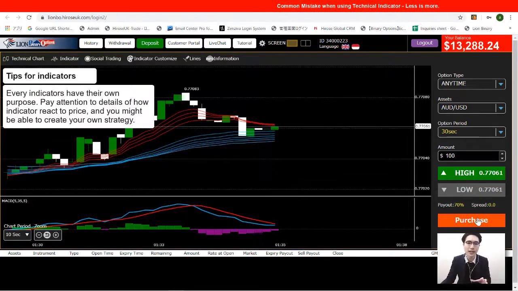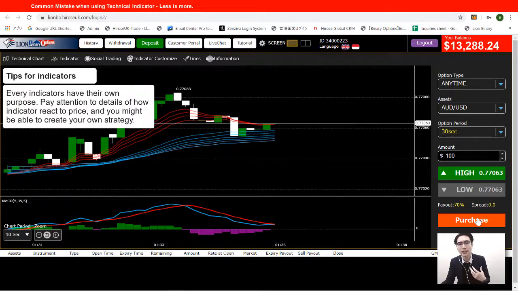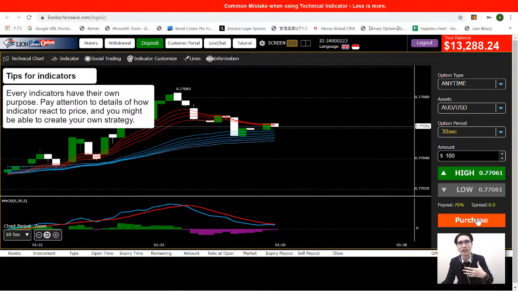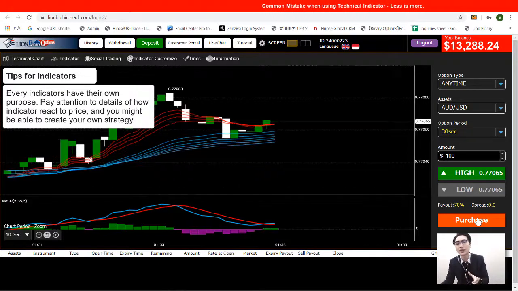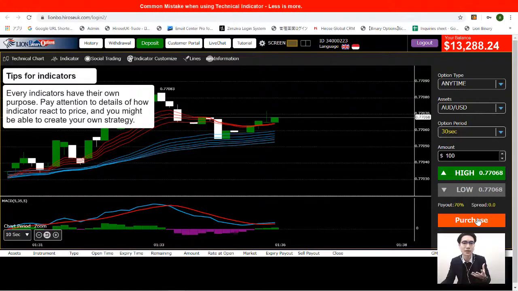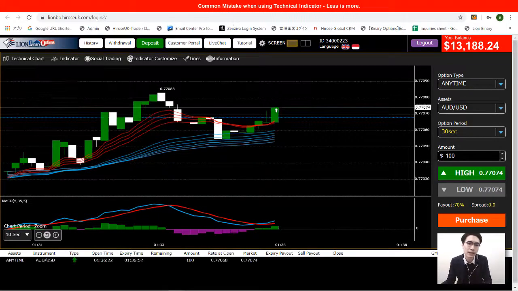I'm not sure if any of you are using the GMMA as I do, but that's how I noticed the details from the technical indicators. I developed it further and made it into a strategy, and I combined it with the MACD to improve the winning percentage. That's the way you should develop a strategy if you are interested in making your own.